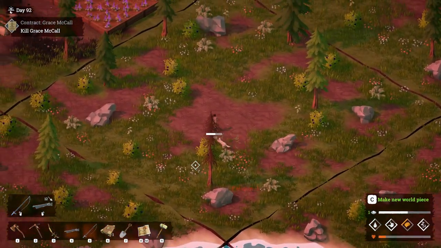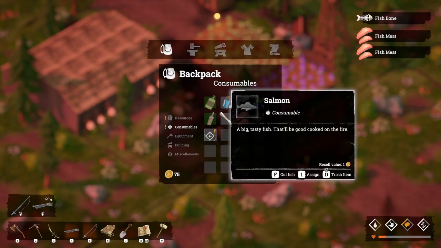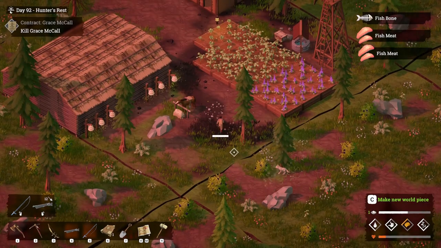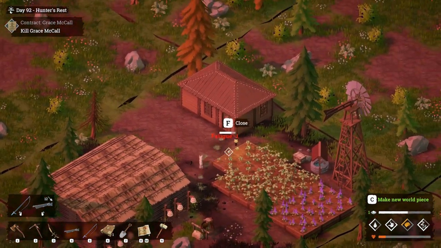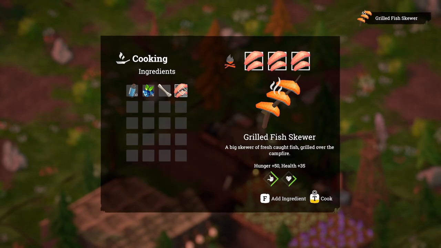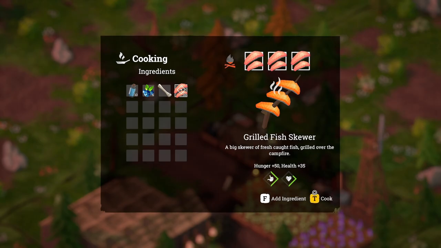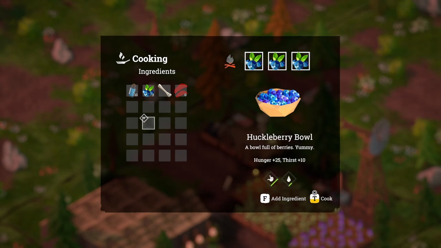Back home. Also, gut all your fish. Do I have lumber? I do. Gonna go to the stove. Cook us some of this. I want to test something. Okay, so it does. I thought for some reason I only had to put 2 on here to get the benefits. Put that guy solo. This.